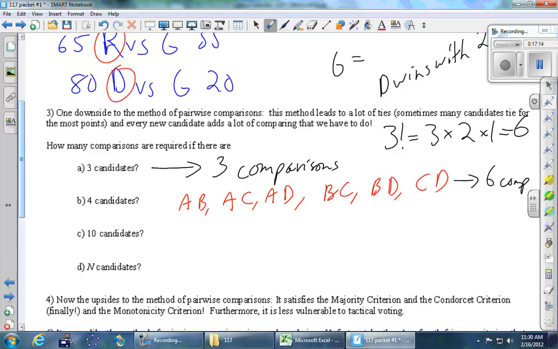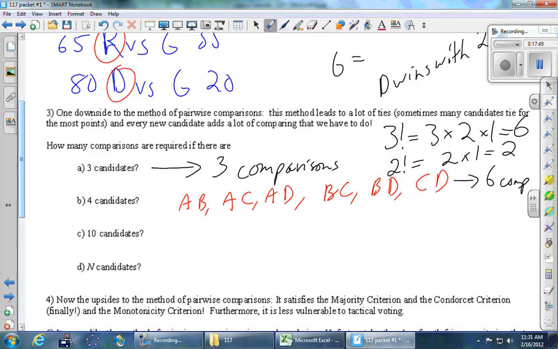I don't know if it's why it's that number, but how about two exclamation point, two factorial? That would be two times one, which is two. Is that another number in the list? Six and two, were those the two numbers that we're looking at? I had three comparisons and then six. It's not these numbers, right? It's a reasonable thing to think, well, wait, we've done this kind of thing before. Unfortunately, the factorial numbers are not exactly the numbers I want. Six is good, but I need something to give me three, not a two.